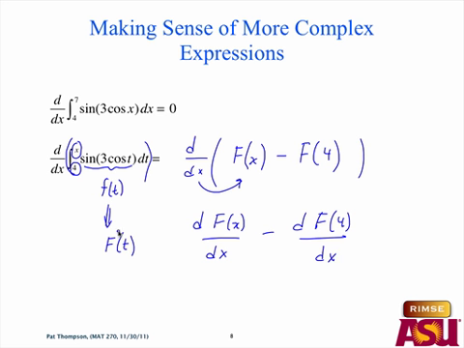So, this is the antiderivative of little f. So what is its rate of change? What is the rate of change of the antiderivative of little f? Right? This is the rate at which that one's changing. It's its derivative. So what is this? Sine of 3. That's right. Sine of 3 cosine x. And what's this? 0. Okay, so this is sine of 3 cosine x.